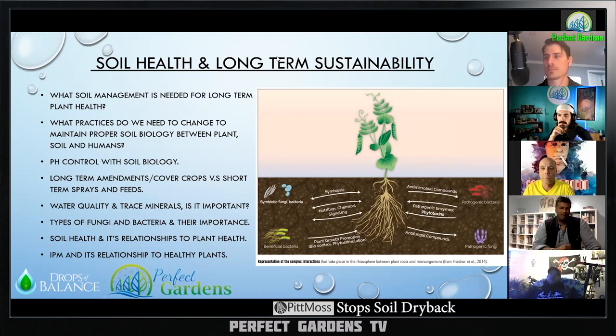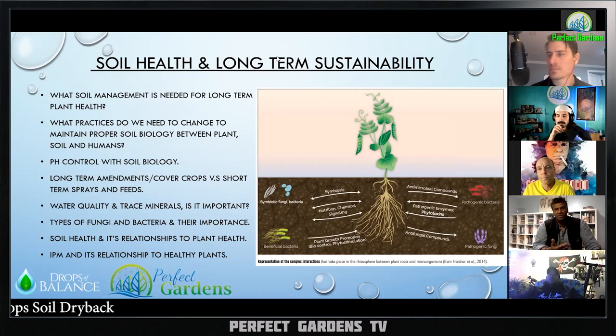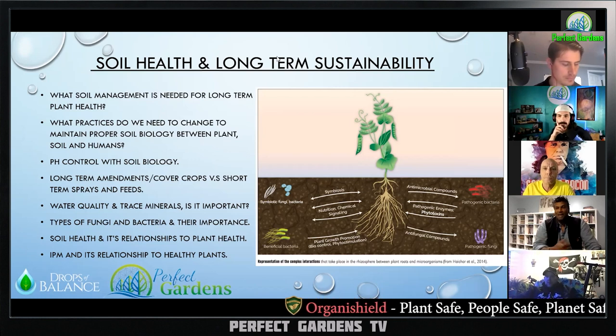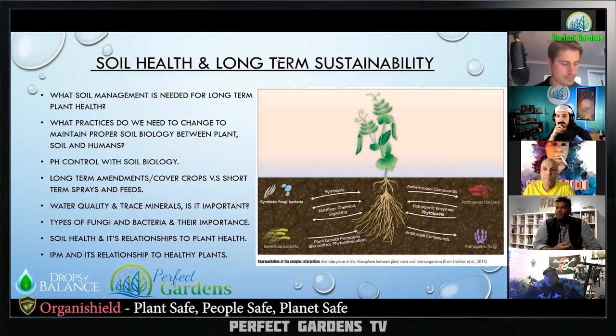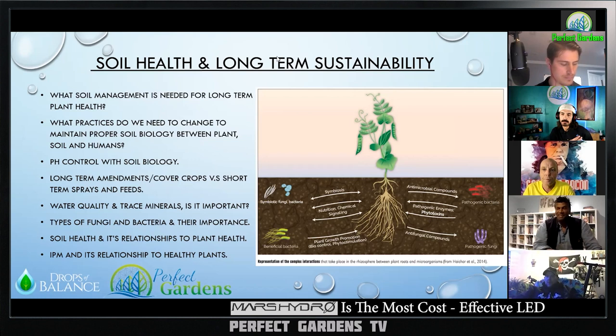Oftentimes our first step is nutrition, of course, but if we're going to use something, some people like sulfur. I'm not a big fan of using vaporized sulfur, but others will use oils. So you can use a mineral oil or a canola oil or something like that. You can use that as a bit of a suffocant. Never use sulfur and oil. That's a disaster.